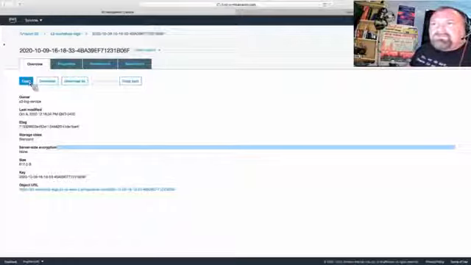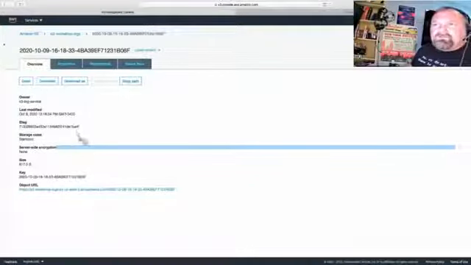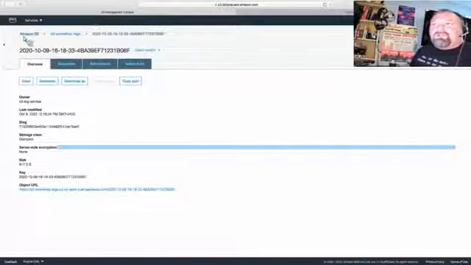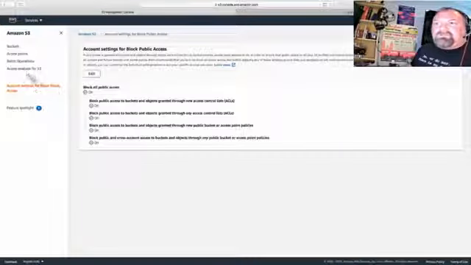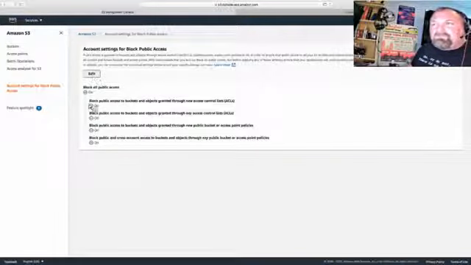I don't know why that's not working. Oh, I think it's because I'm going to try this again without block public access on. I think that may be prohibiting it. I don't have an explicit allow for my account, so let me turn this off just for a second to see if that's what's keeping us from getting those.